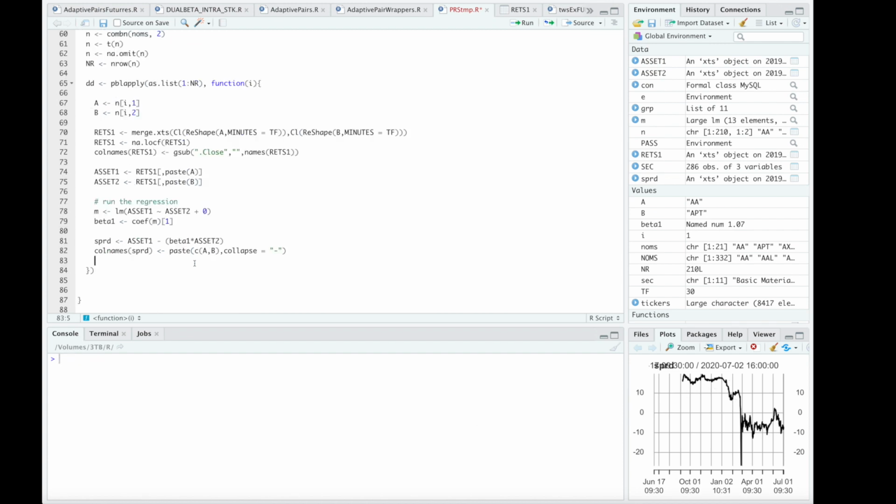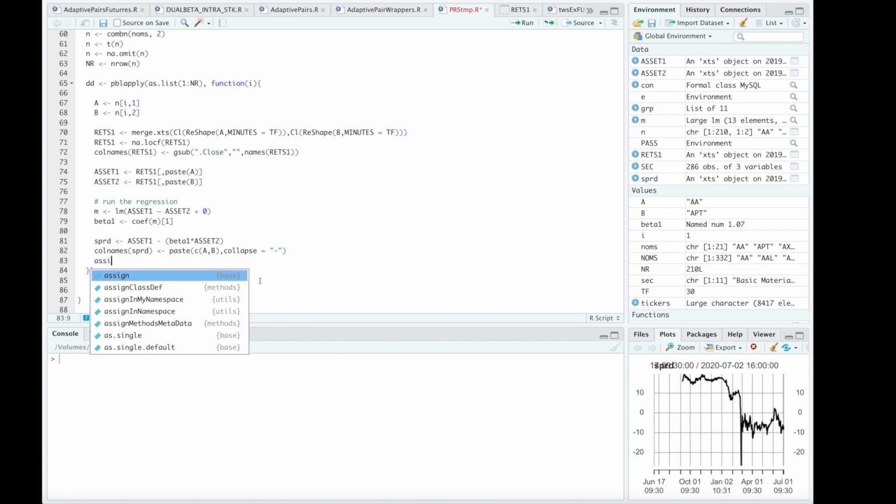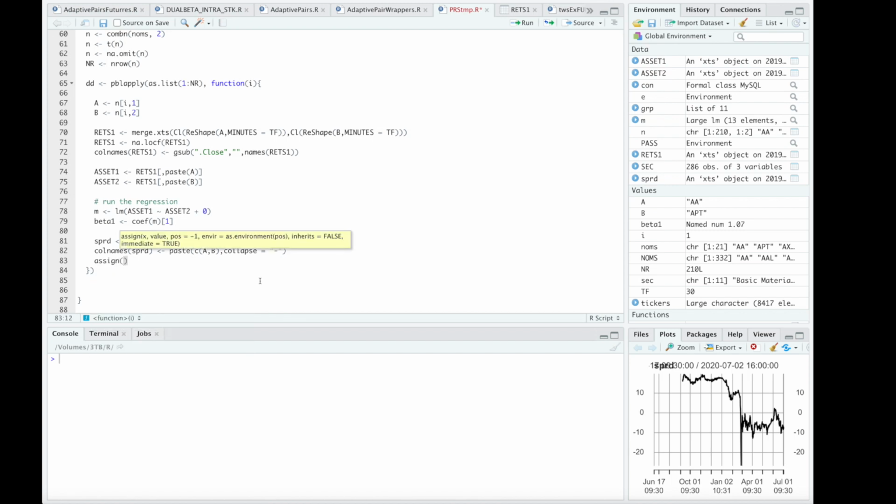So like I said, I will be saving the spreads into that new environment called E. And how you want to send spreads to that new environment is by running assign. We have to assign it a name, so we'll give it the name of the spread. What do we want to send? The actual spread. And what environment? Environment E. So we'll run that line, and now it's sent to E. If we run E, dollar sign, it'll give us a drop down menu of all the spreads that we have currently in there, but for now we just have one spread.